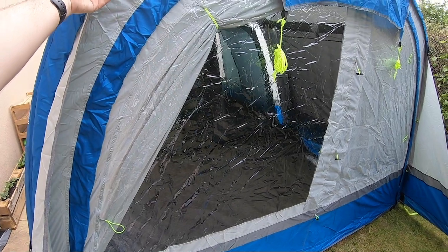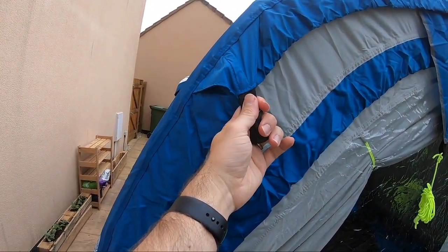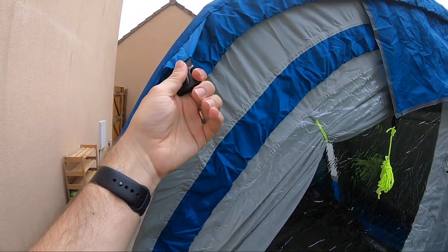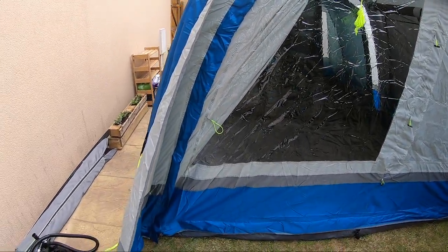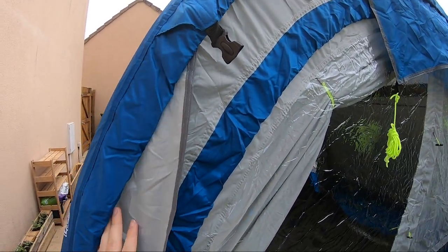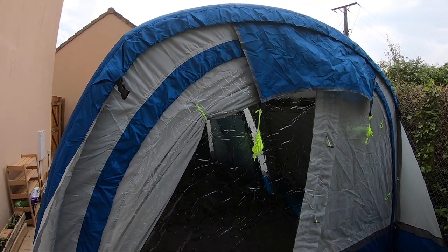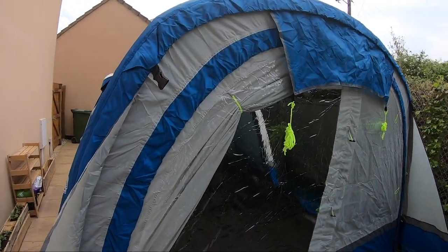If it's really, really stormy, you've got these belt clips. So what you have here is very, very strong storm webbing that comes off of these and then they anchor down into the floor. We've been out in some really gusty weather before with an air tent, and the performance with an air beam tent compared to a pole tent is like night and day. It really is. If you're out and it's going to be windy, you want air beams.